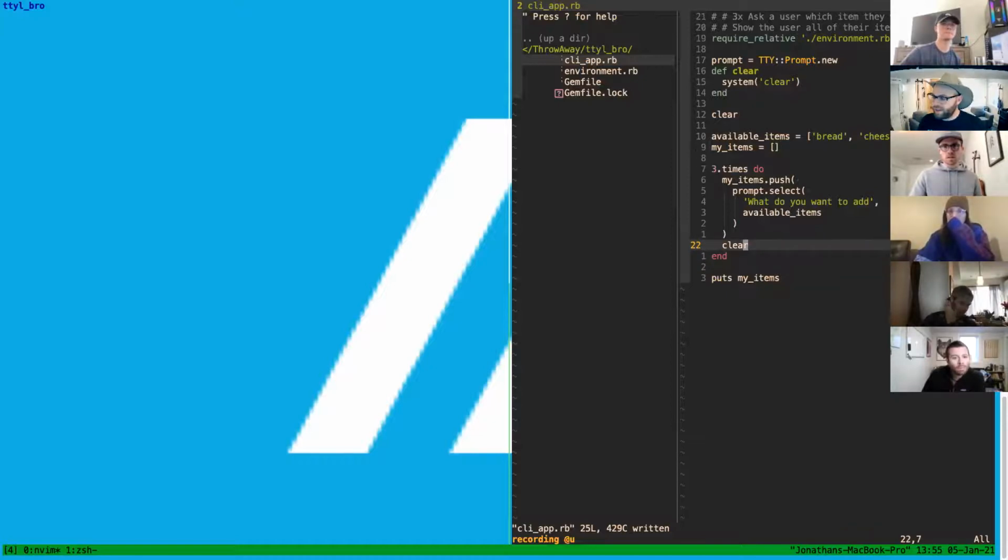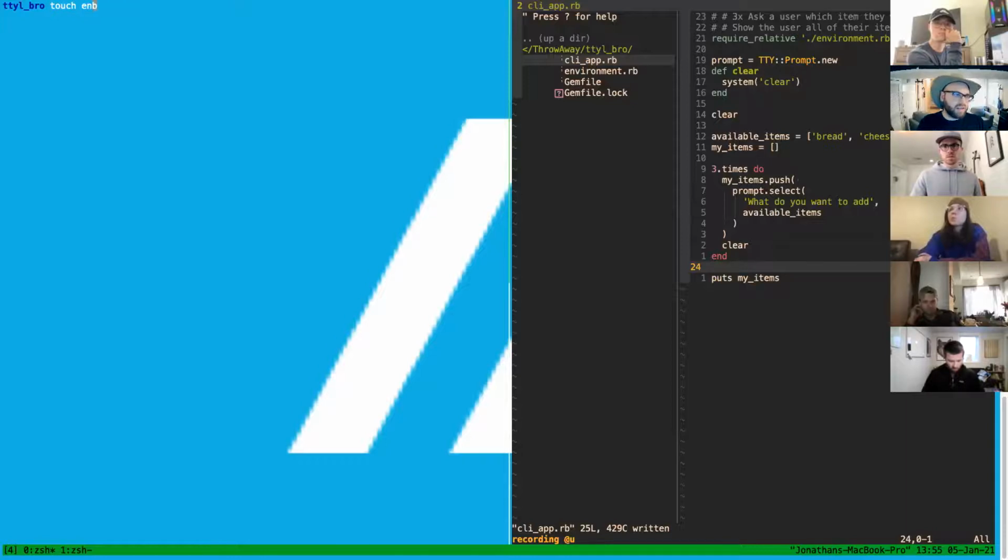So in general, the way we want this thing to work is we're going to want an app, a whole model for our CLI. So instead of calling this CLI app, I want to change this file name. Oh, I'm in the wrong one. Sorry, y'all.